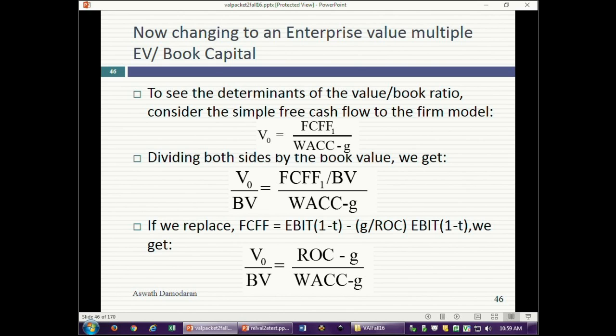Companies that earn their cost of capital, and take a look at your DCF, see if this works out. Take a look at what you got as the intrinsic value for your company. Take a look at the return on capital of your company. If it was less than the cost of capital, you could have ended up with a value for your company well below its invested capital. Not because you did the valuation wrong, but because you've left the return on capital below the cost of capital. So the companion variable when you're looking at enterprise value to invested capital becomes return on capital.